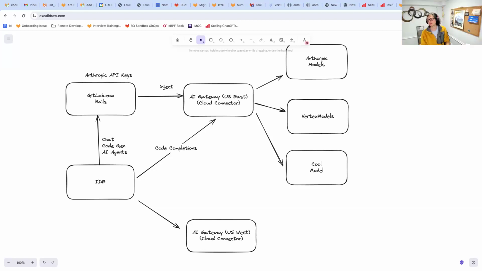Yeah, I see that as an opportunity, right? Again, I don't think the barrier to entry for self-hosting AI Gateway is that high, since it's a stateless service. So I think even .com customers could deploy that, maybe configure it with the integrations framework and just point it to the URL of their deployed instance. But there's also an opportunity on the product side to sell that as an additional cloud connector service or something like that, right?